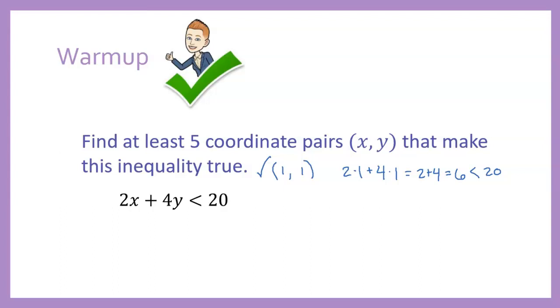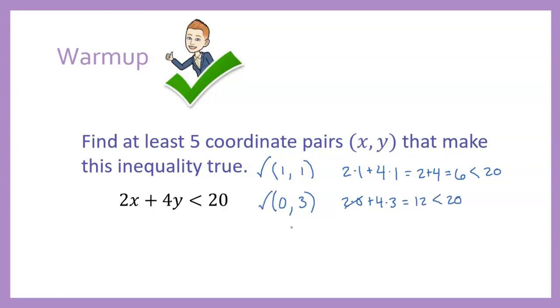Now, we'll probably get different points because there are actually infinite points available that make this true. But here are some options you may look at when you're looking for coordinate pairs that satisfy particular conditions. So one of the things I like to try is putting in a 0. Zeros are really great when we have multiplication because it makes a whole term go away. That'll make that whole x term go away. So I can put something like 0, 3, and then I would have 2 times 0 plus 4 times 3. That equals, that's 0, that just goes away. 4 times 3 is 12, and 12 is less than 20.